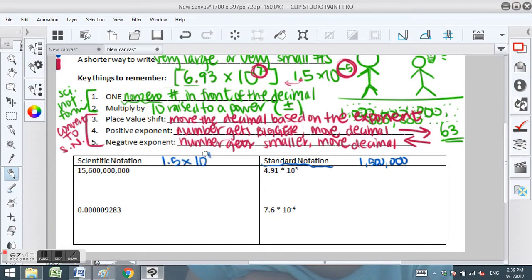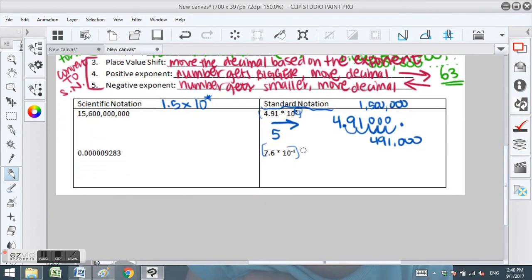Okay, so in this case, we have these 2 numbers that are in scientific notation, and we need to change them into standard notation. So first, we have 4.91, and the first thing we want to do is locate the exponent, which is 5. And it's a positive 5, so we know that the decimal is being moved to the right 5 times. So you have the decimal, move it with me. 1, 2, 3, 4, 5. So every place where you have a blank spot, you have to add a 0. So 4.91 times 10 raised to the 5th power is the same as 491,000.